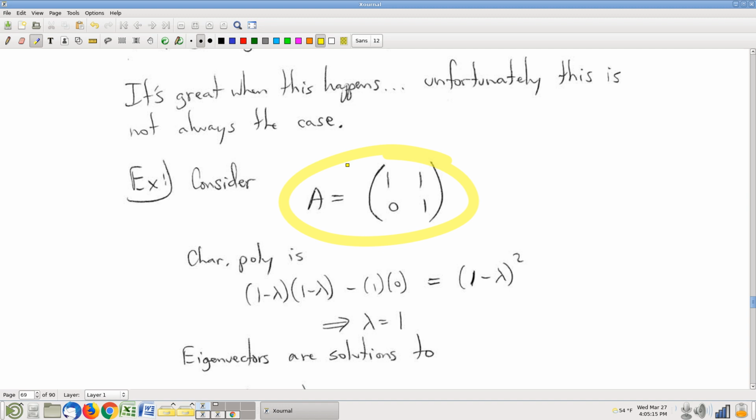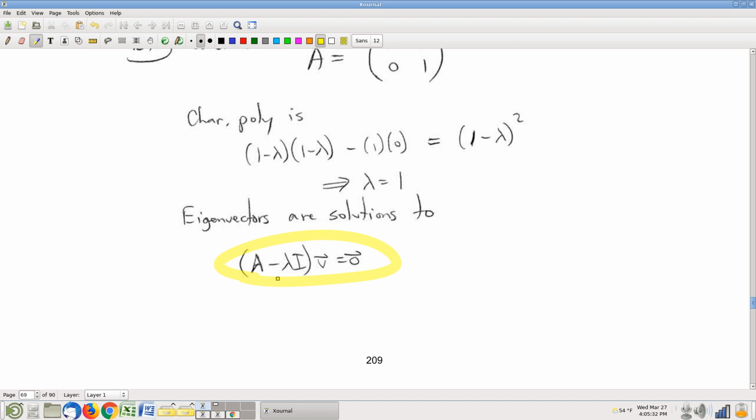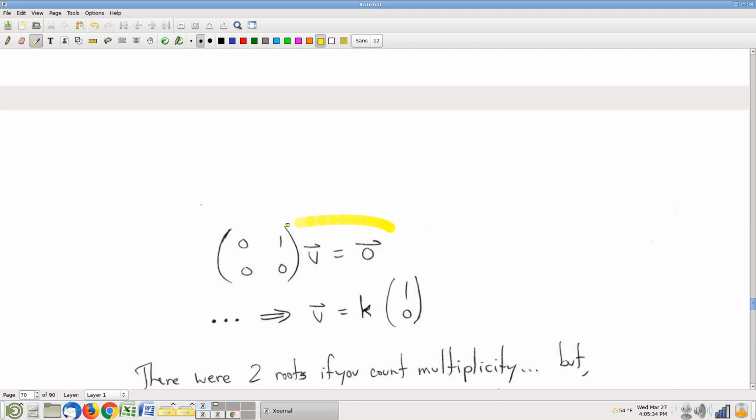This is a terrible matrix, in a very meaningful way. So play the game. There's a characteristic polynomial. Multiply it out, factor it. You get this. Therefore, one root, therefore, one eigenvalue. And if you take that one eigenvalue and write down the equation to find the eigenvectors, there it is. You get one eigenvector. End of story. There is no hidden eigenvector that we'll find elsewhere. Right? It's just not there.